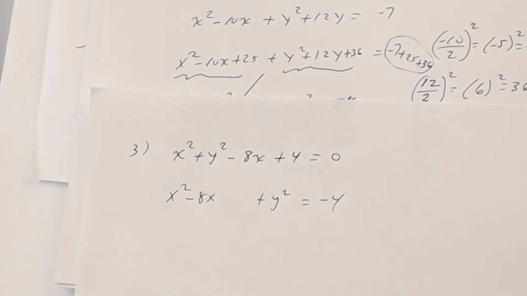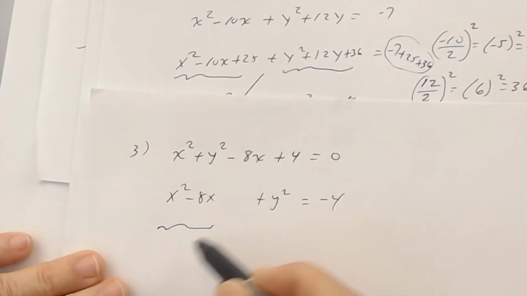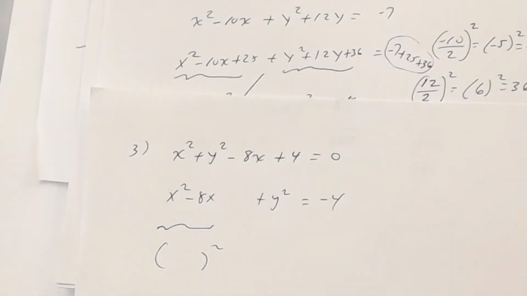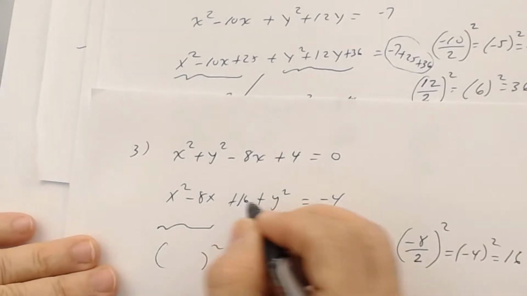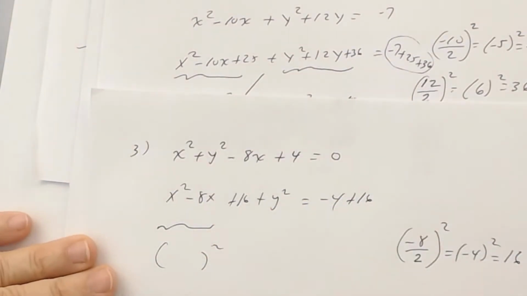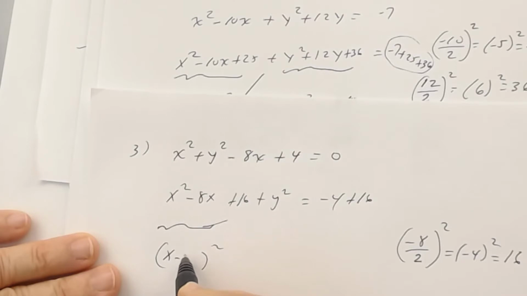All right, let's complete the square on the x's. What do I need to do to get to rewriting this as something squared? Take the coefficient of x, which is negative 8, divide by 2, and then square. So that's negative 4 squared, which is 16. So I'm going to add 16 to both sides, right? Yeah. So now this right here should be a perfect square trinomial. So what's that binomial squared? X minus 4. X minus 4.